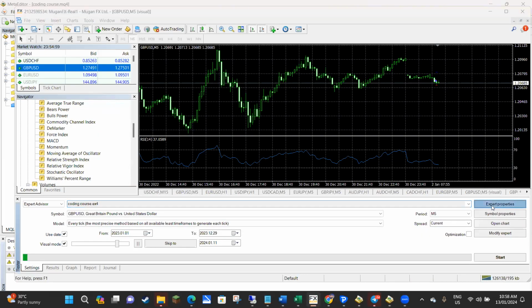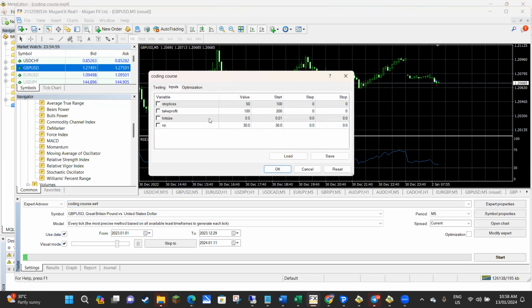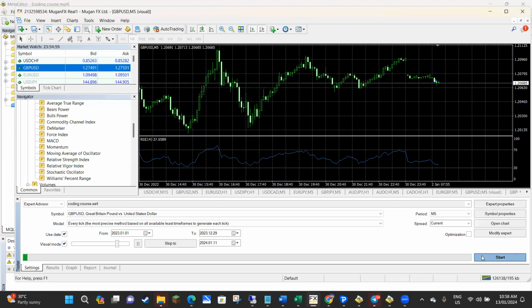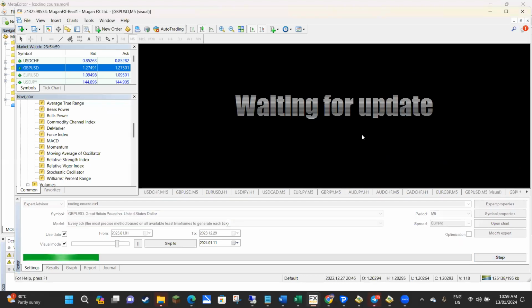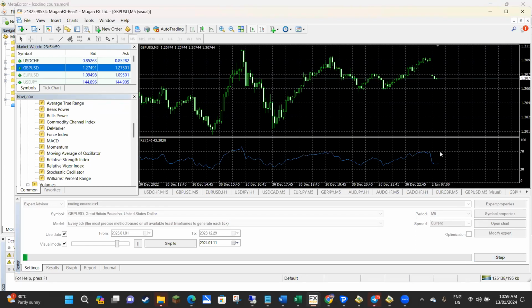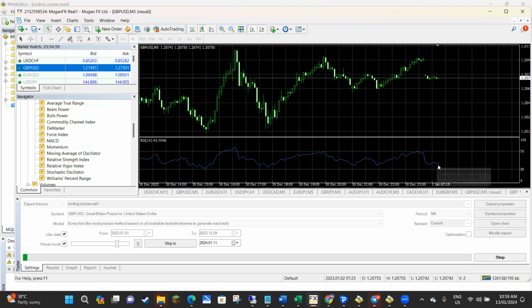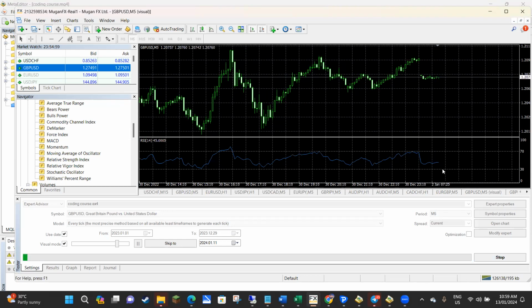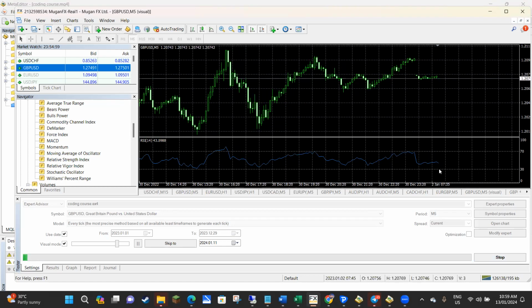Now we've got another input here, setting the RSI of 30. We had it set at 40 before. So if we run the code now, we'll kind of wait for it to, this blue line's got to get right down to this dotted line on 30 before it places a trade this time.